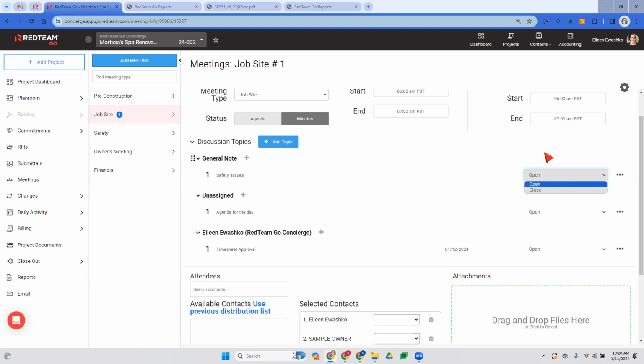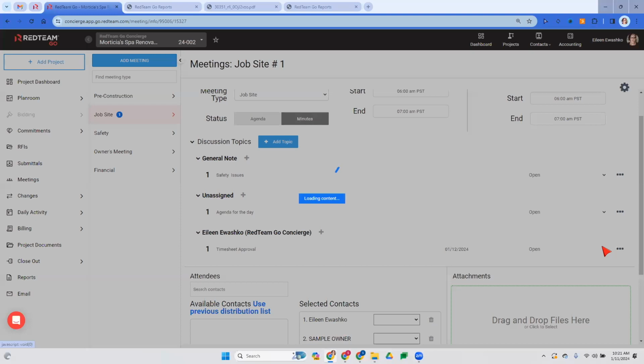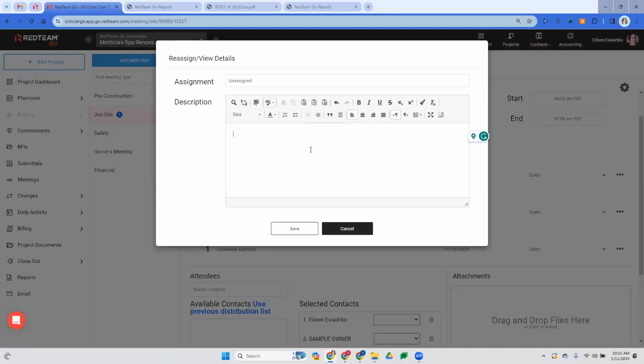I'm going to leave this open because I know for my job site meetings, we are always going to discuss safety issues. So I will leave that open. Now we'll come down to agenda for the day. Same thing. Select the ellipse icon, select reassign / view details, and put in your minutes.